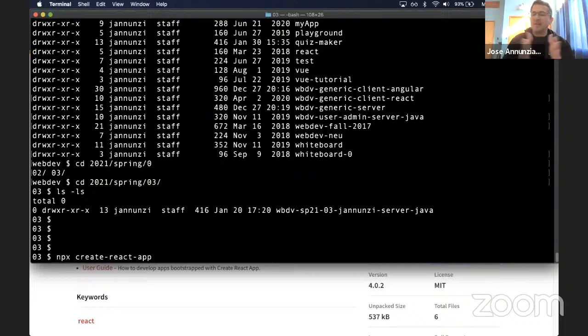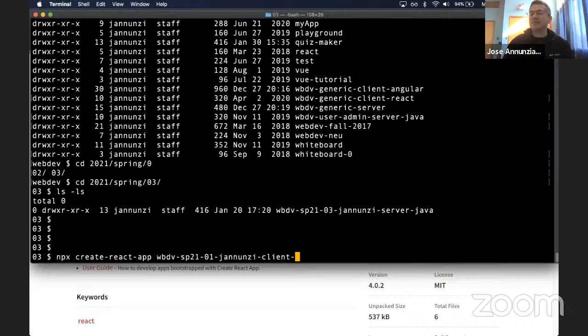So I'm going to follow the same naming convention, and I think I made a mistake when I said 03. I thought this was section 3. Turns out there's section 1. So I'm going to fix it. I'm going to change it to 01, all right? So the name I'm going to use is this. It's web dev, and then Spring 21. And this is section 01, not 03. I'm sorry about that. My username, this is a client application. So I'm going to be working with the user interface, right? So I'm going to say that this is a client.